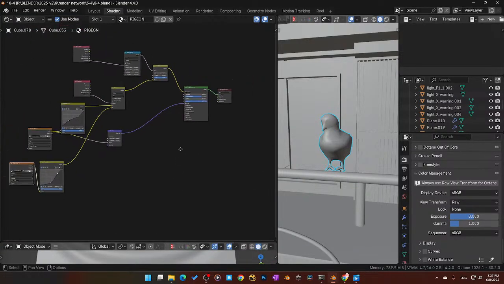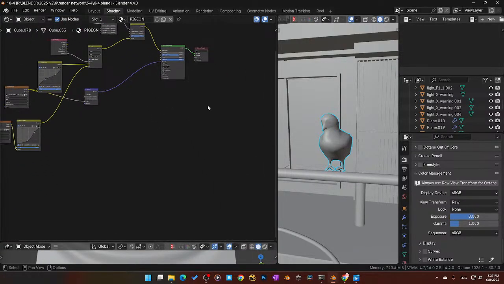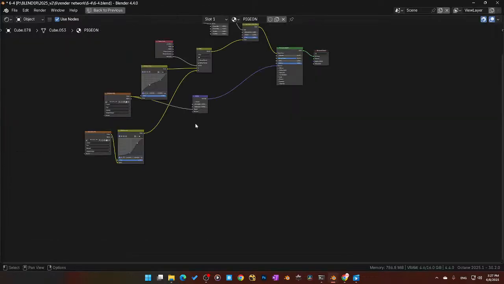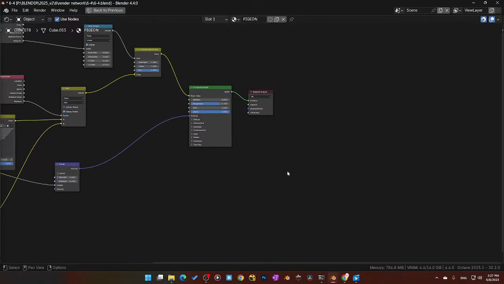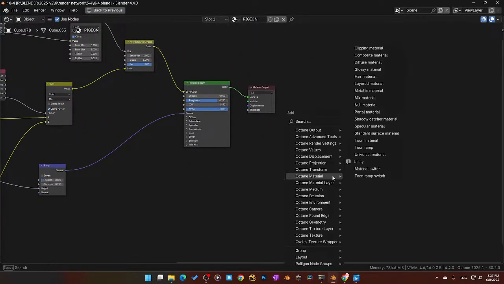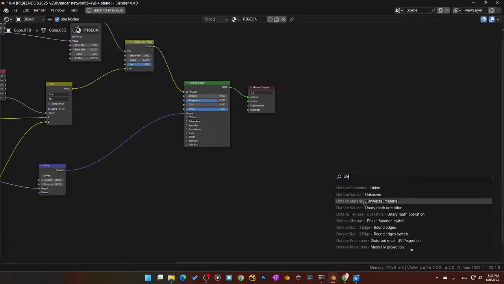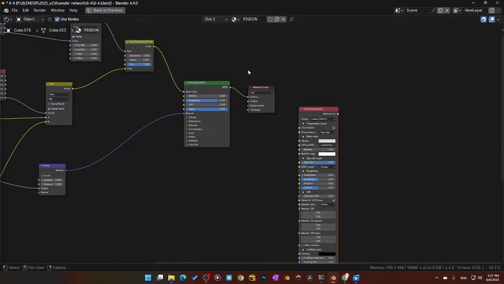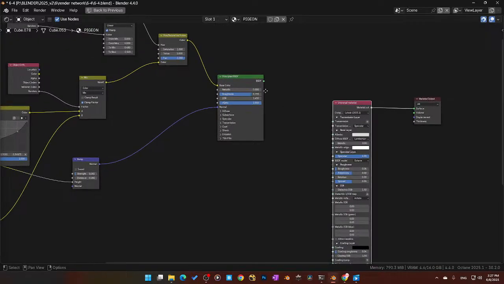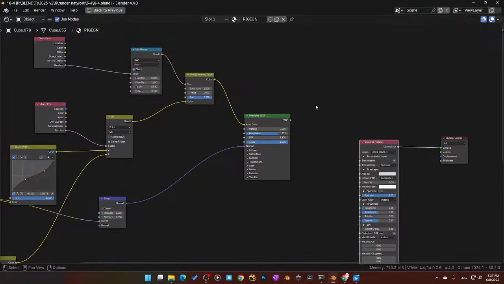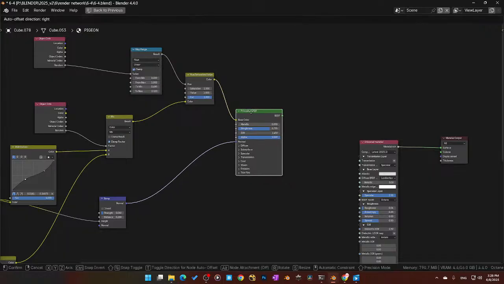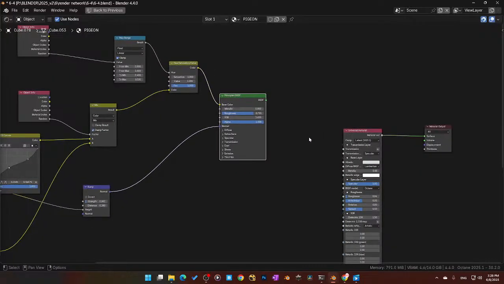All right. So first thing first, let's go ahead and make this full screen so I can see what we need to do. We're going to add in a universal material first. Let's bring this over here. Let's plug that in. And we need a hue saturation value. We don't really need that, but I know what he's doing. That's just so you can get a little more control.